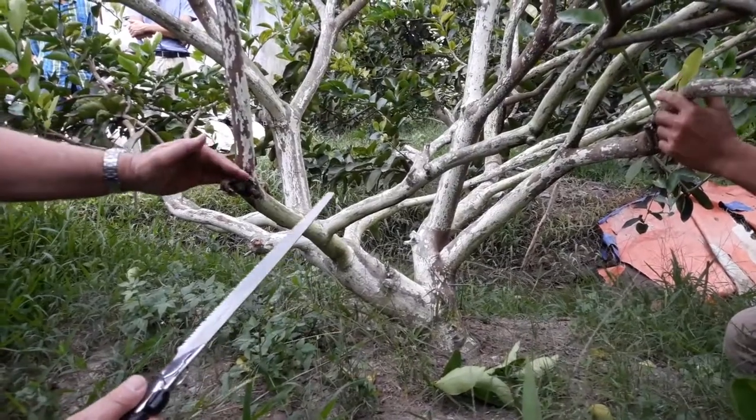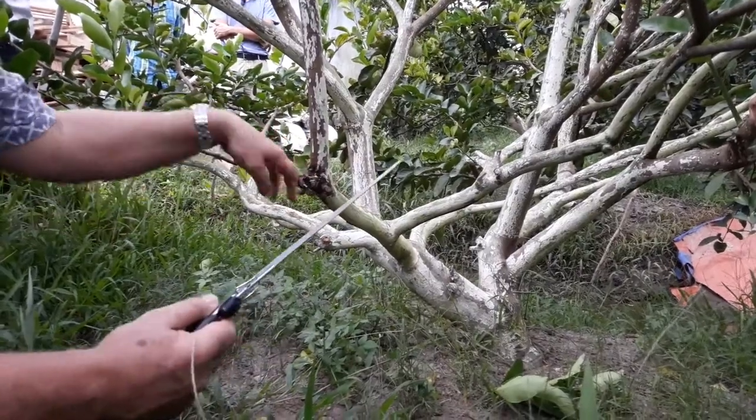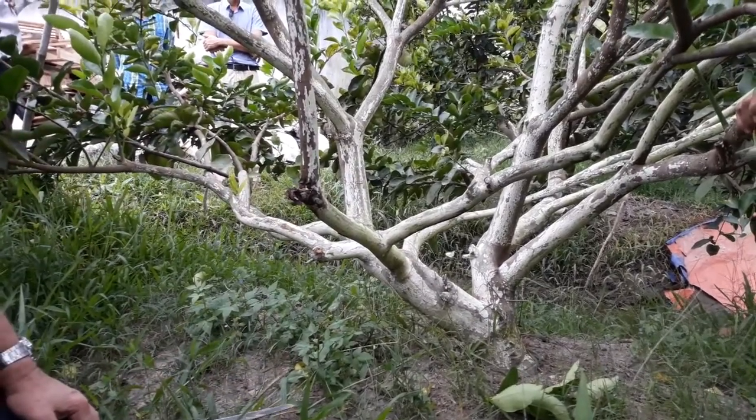So if we cut it off smooth, then it will form a callus and it's not going to die into the branch. Yeah. All right?